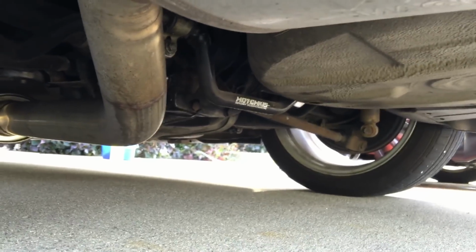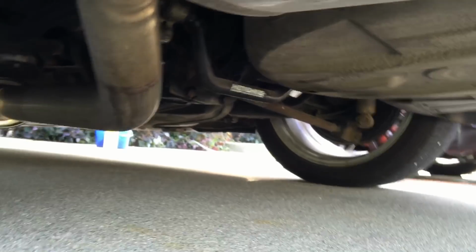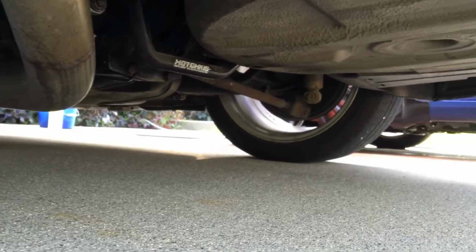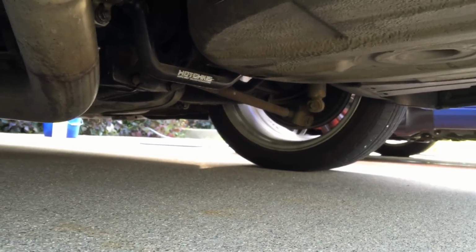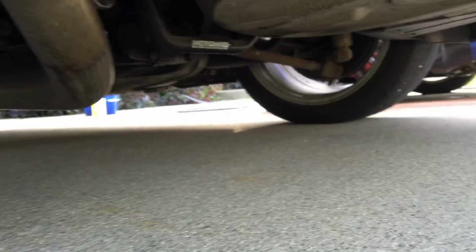limited slip. That makes a huge difference. You really can't put any power to the ground without that. Koni FSDs back here, Hotchkiss sway bar back here as well. Seriously though, you really cannot put any power to the ground without a limited slip. Don't even bother doing this project without a limited slip.